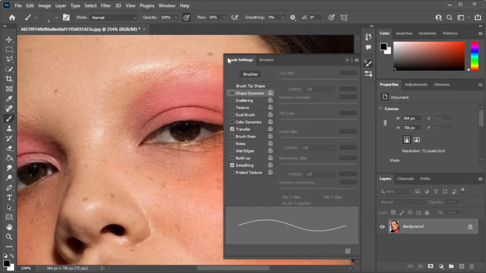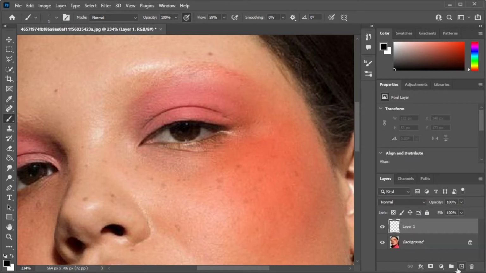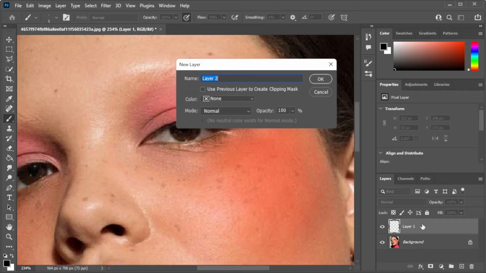In the brush settings, enable the shape dynamics, set the color to fade, and set the fade value to your preference. You will see how each value changes the brush on the preview bar, but a safe value to start with is 100. Once you're satisfied, set the panel aside and create a new blank layer by clicking on the Create New Layer button at the bottom of the Layers panel. Alternatively, you can simply press Shift-Ctrl-N on your keyboard.